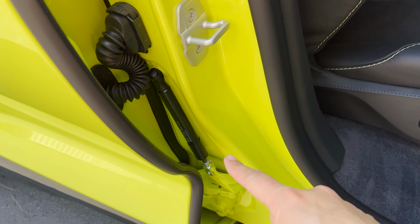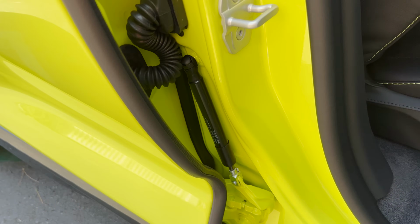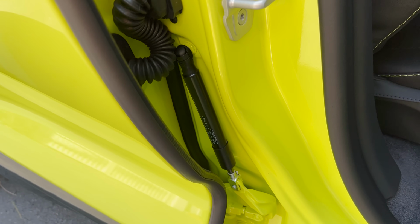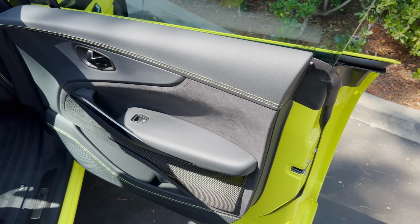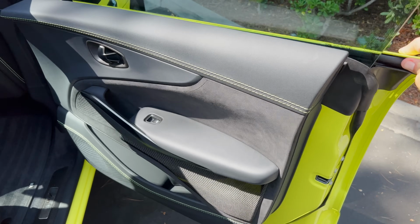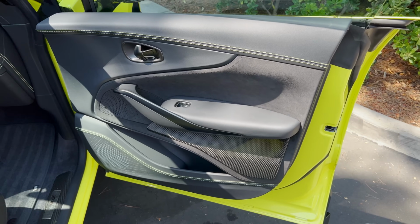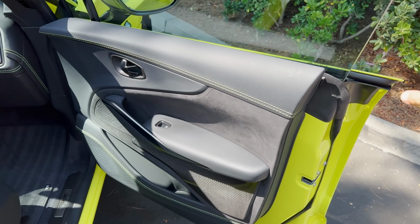Also worth pointing out with these doors, if you look inside the hinge area, you will see a hydraulic. I promise you, your car's door does not have that. The thinking with this is that it keeps the door open at whatever angle you want it open. Unlike most cars that have like 2 or 3 door positions, this will stay open basically anywhere, and it'll try to hold it in place on a hill also, a hydraulic like you might have for a tailgate. That's pretty cool and rare to see in a door.